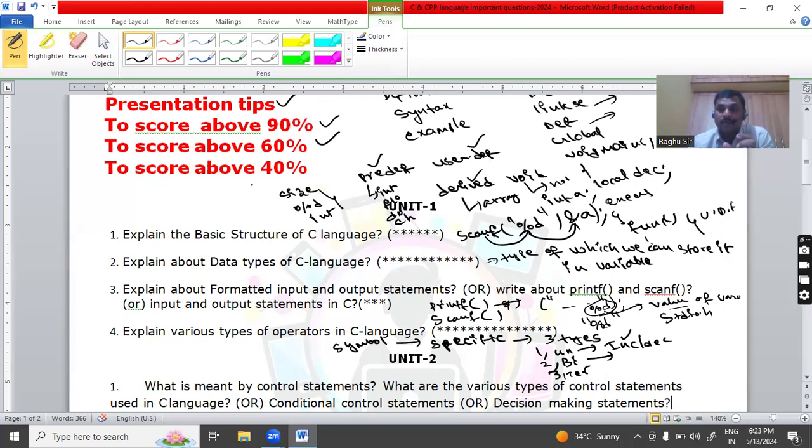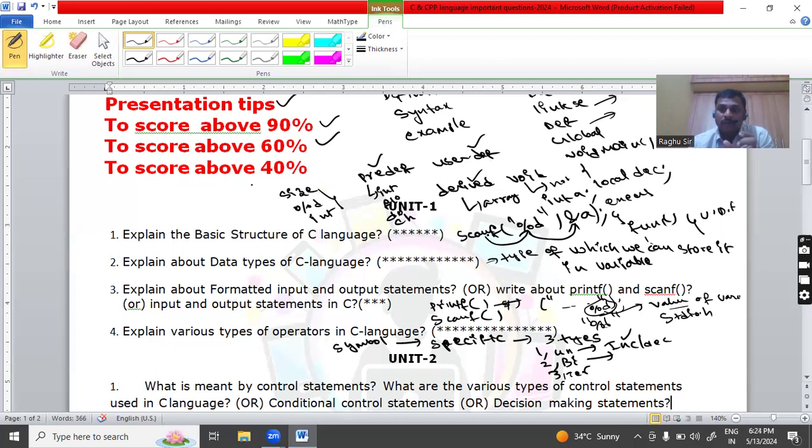After that, you have to explain with an example, as given in the question. Relational operator with example: you have to write one program on this concept. That is the reason in the C language material which I prepared, for every operator I have explained one program, which is very important. If you get a complete operator question, there is no need to write a program for every concept.